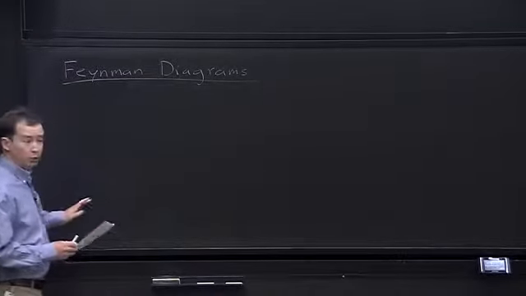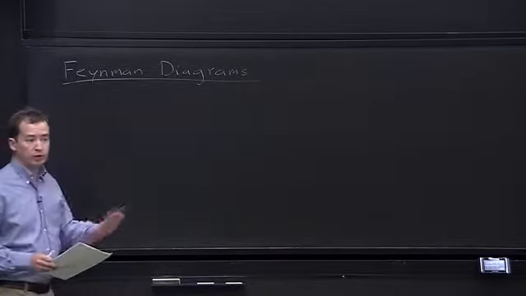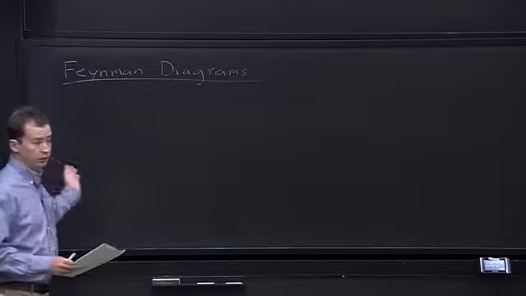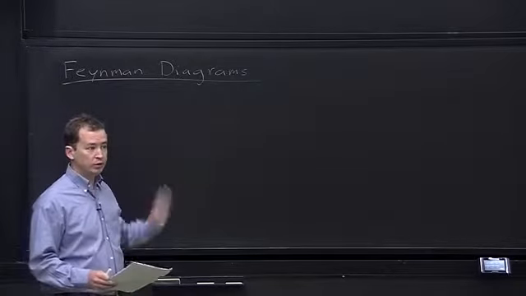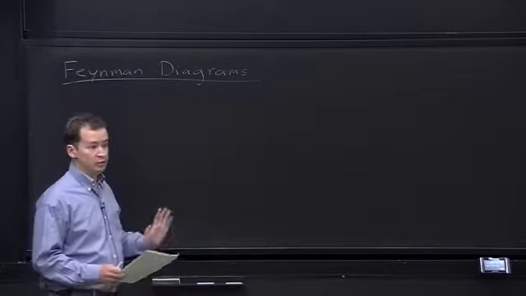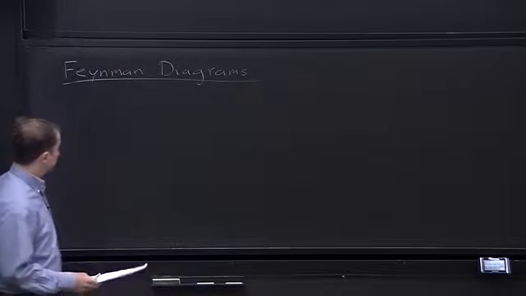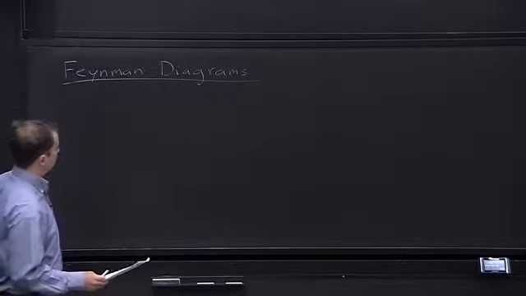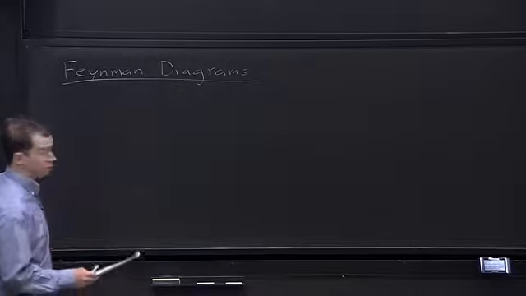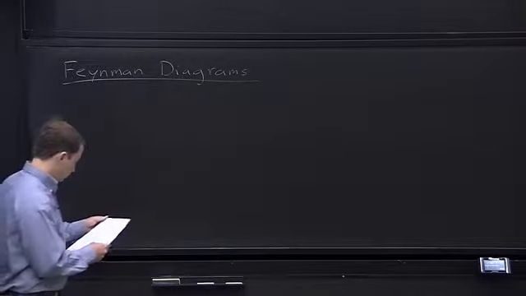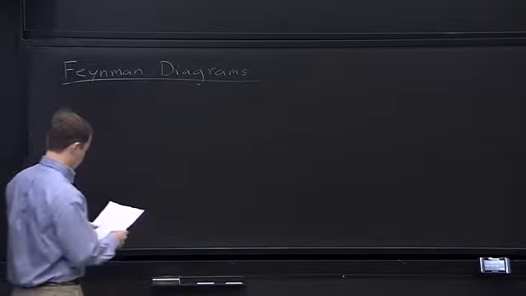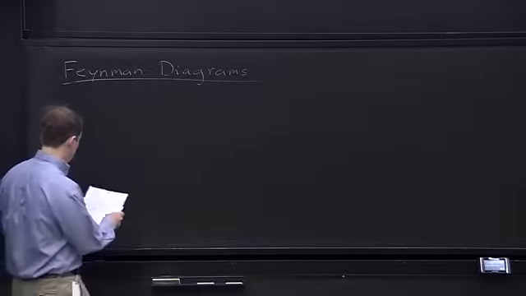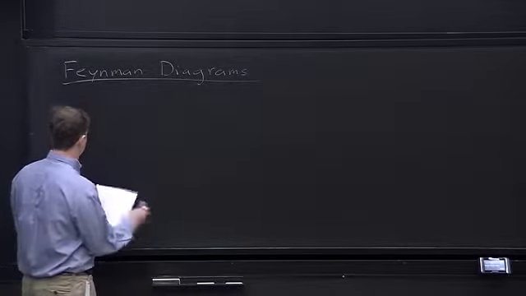So what we're going to do is we're going to basically work backwards. Over the last few lectures, we went from the scattering amplitudes to expectation values of time-ordered products of free fields. And so we'll trace that backwards and see how we can represent our results using Feynman diagrams. So we can start out with a simple example.